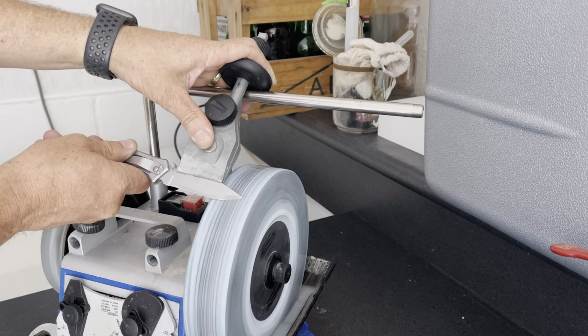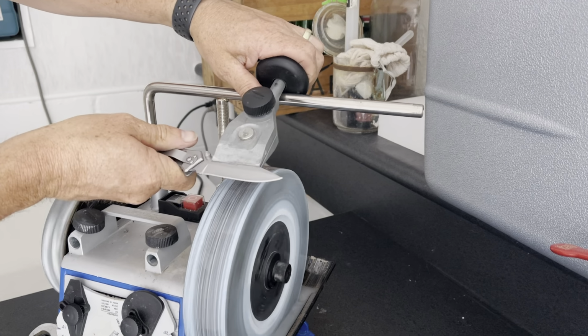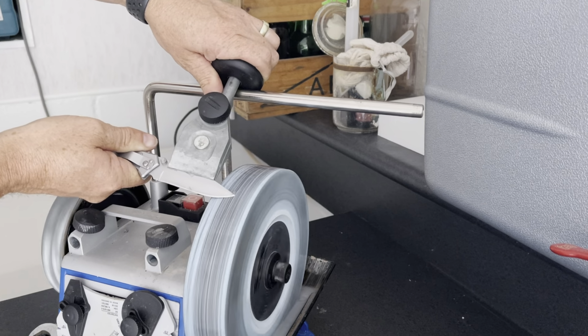And you can see the amount of metal which is coming off. A lot of it is just going straight into the water. Some of it is also going onto the stone. For some reason I'm not finding it coming off this other side very well. Put it on a bit of a funny angle so I can catch it on the camera. Okay, so it works.